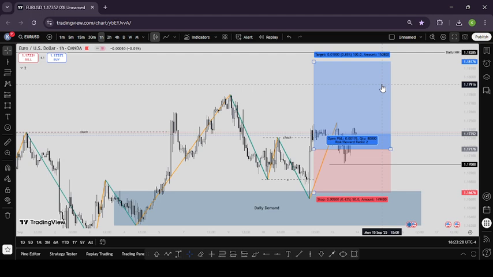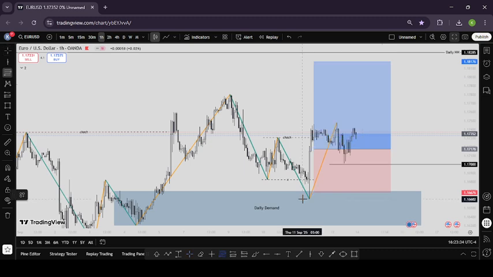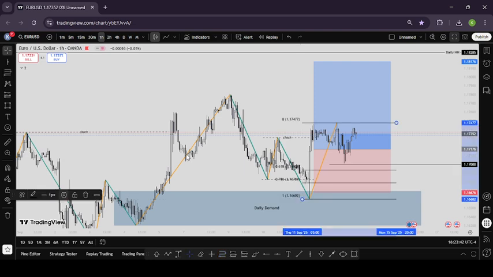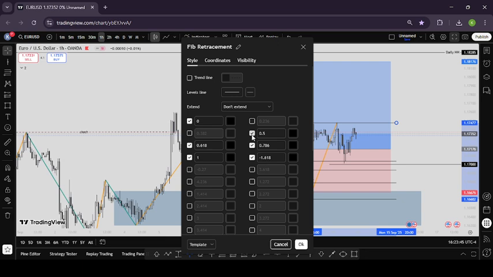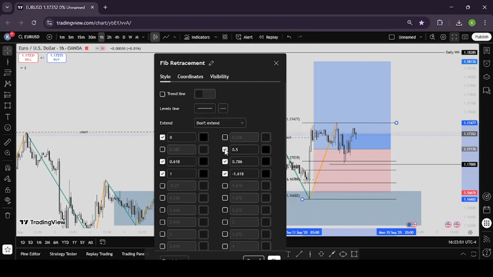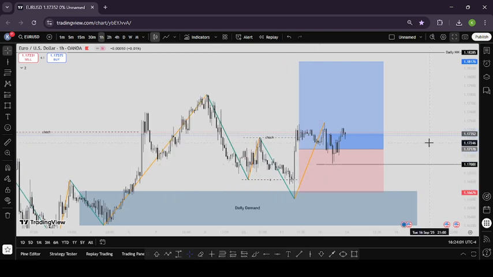And another confluence would be, once again, if you use the 50% Fibonacci level, that would be another confluence. As you guys can see, the Fib level touched, but I don't use it, so I won't count that as a confluence. And this 1.17 level was actually a bank level they spoke about on Friday. They expected a pullback around that number.